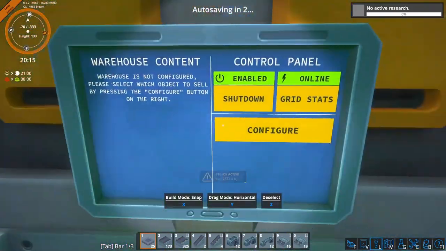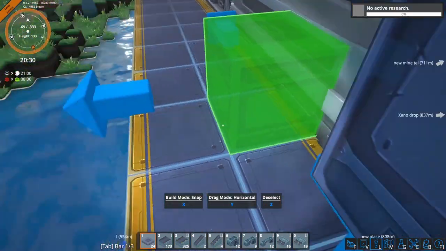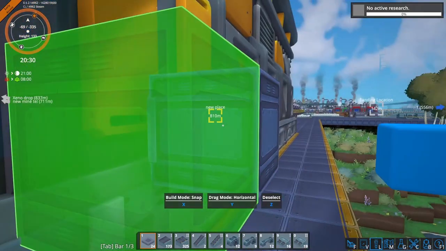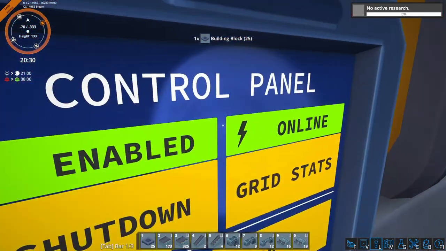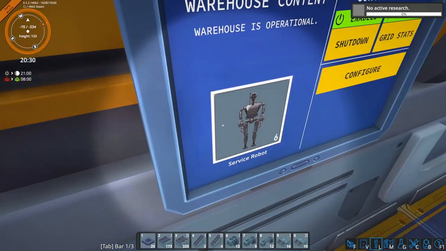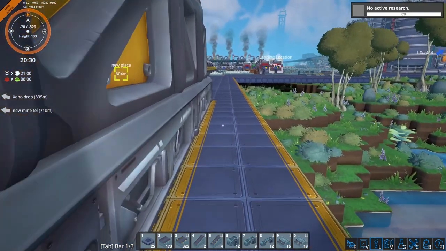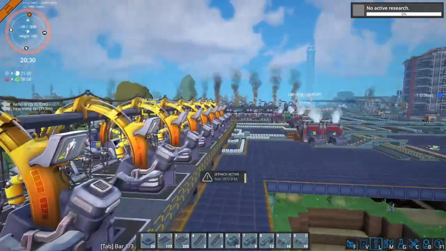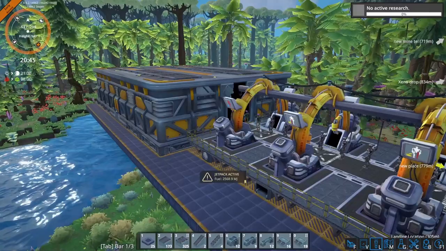So, what does this say? Configure. Yeah. What have I done? I've built this guy in front of you. Okay, why? Configure. Service robot. We got 6. So let me guess. They look like shit painted like that. I love it.